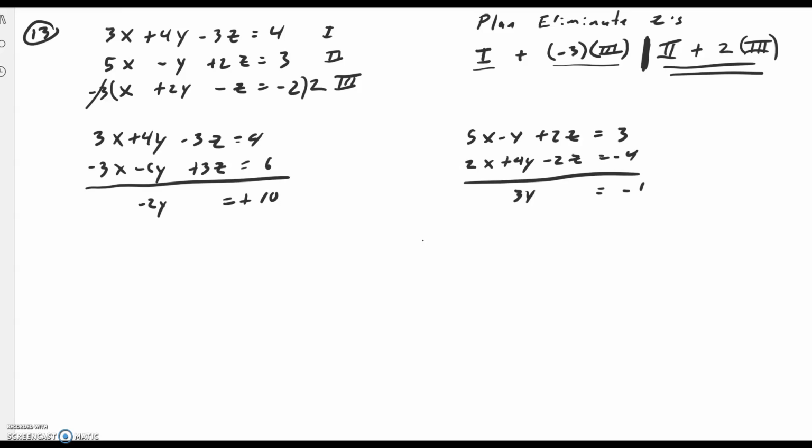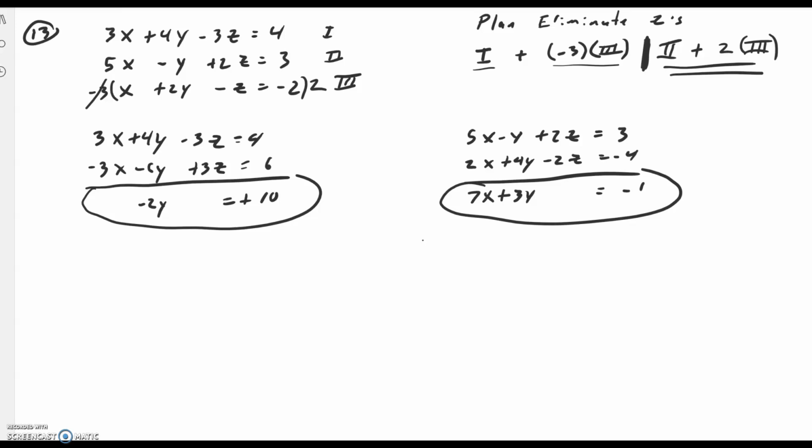So what do we have here? Well, the z's disappeared, but I forgot my 7x. So maybe I was carried away by the x's disappearing over here. So now I have two equations. I expected them to be z-less, and they are without z's. But this one is also without x's. So at first glance, I'm not sure what to do because I was looking for two equations with x and y in them. But this is actually better. If we divide both sides by negative 2, we're going to get y equals negative 5. And that's a pretty nice thing because that tells us our y value in our solution. This is the x and the y and the z, and so the y value is negative 5.